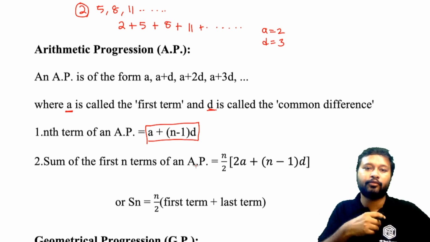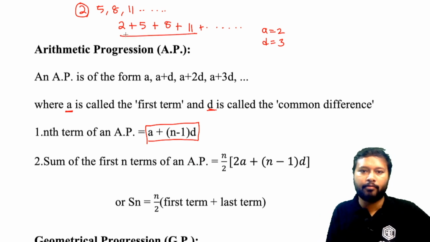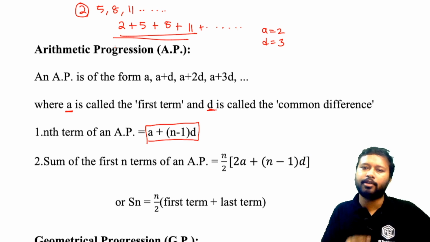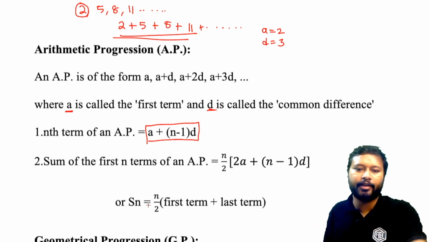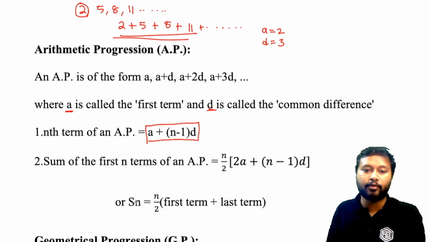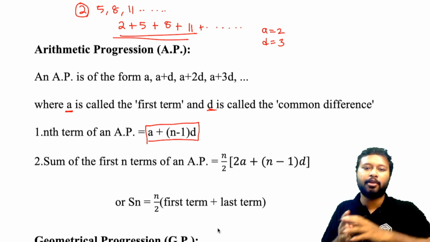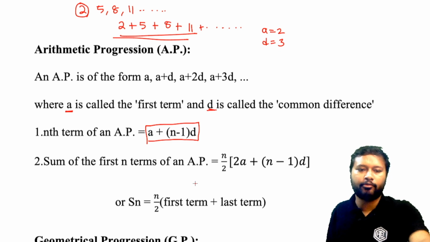So if they are asking to find the sum of the first 4 numbers, you can just put n equals 4 here, and a will be 2 for this series, and d will be 3. Okay. So it depends upon the series, and that's how you can do series related questions. Or it can also be calculated with this formula, which says that the sum of n terms is equal to n upon 2 into (first term plus last term). So in case you know the last term, you can use this formula as well.